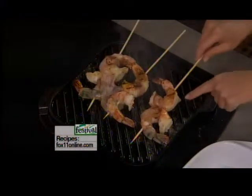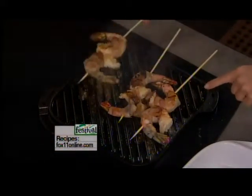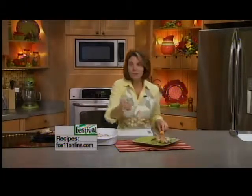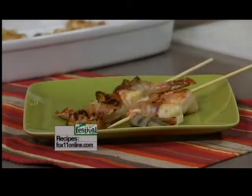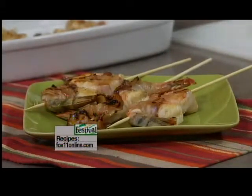Then you fire up the grill. You could even do these in a skillet or in the oven, but they're great out on the grill. Grill them until the bacon starts to get a little bit crisp and the shrimp turns pink. Depending on the size of your shrimp, they're usually done in about 10 minutes or so. Serve them on a big platter and watch everybody ooh and ah and ask you for this recipe — and they will disappear. So make plenty. My bacon-wrapped grilled shrimp — they are delicious. Recipes are on the website. You can also pick it up at any area Festival Foods. Enjoy!